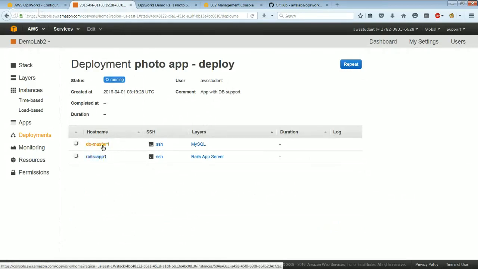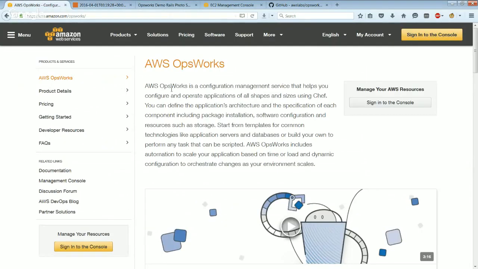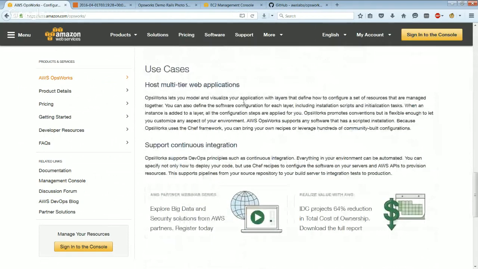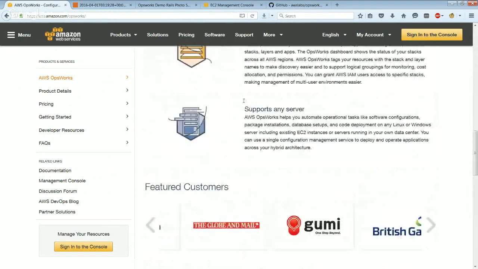And while this is running, if you want, we can add some more instances, but I will not be adding any more. Let's wait for this to get done. If you want more details, you can go back to Amazon's official documentation. They have pretty good documentation out there. You can read through it, look up their basic introduction, and look through different demos. You can make use of that.